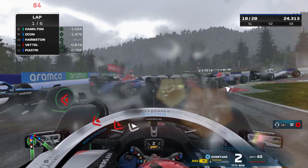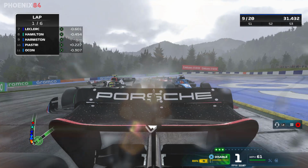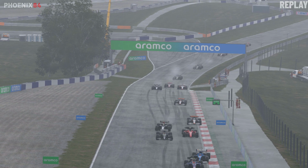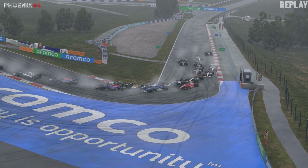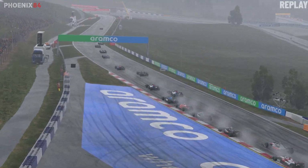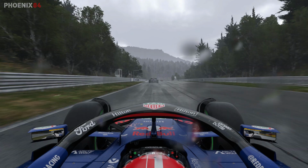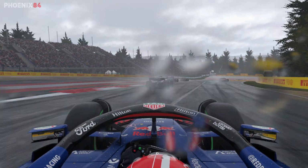Oh, it's a big dive. What's that? 5 positions I gained at turn 3? I don't think I've ever had a bigger dive bomb. You know, I mean, the car just did not want to stop. It just wanted to keep going. You know, Piastri gave up as well. We managed to actually help Piastri out because the Alpine, Ocon there, had to go over the curbing at turn 3. So watching Charles Leclerc, he's behind his teammate.